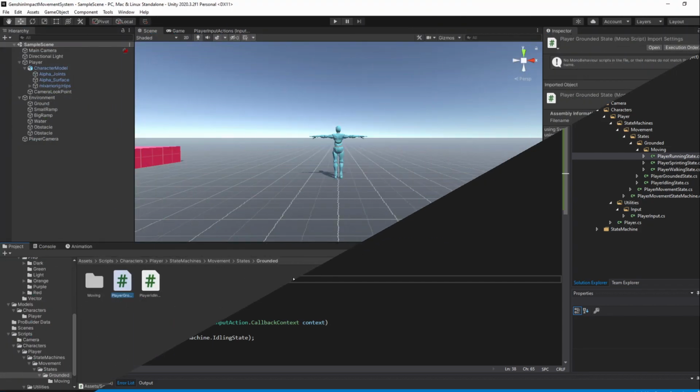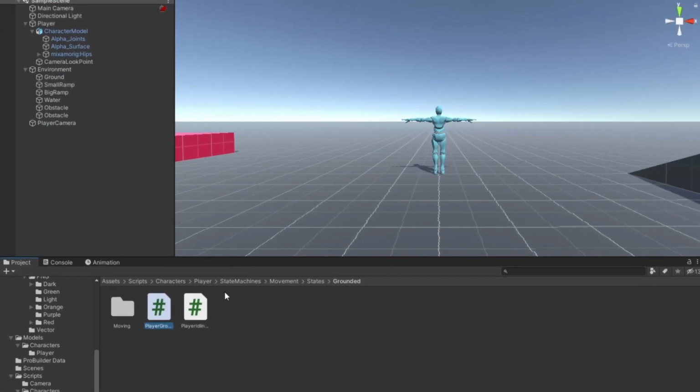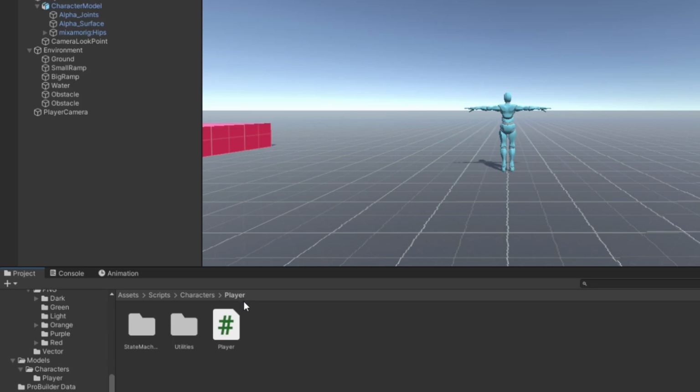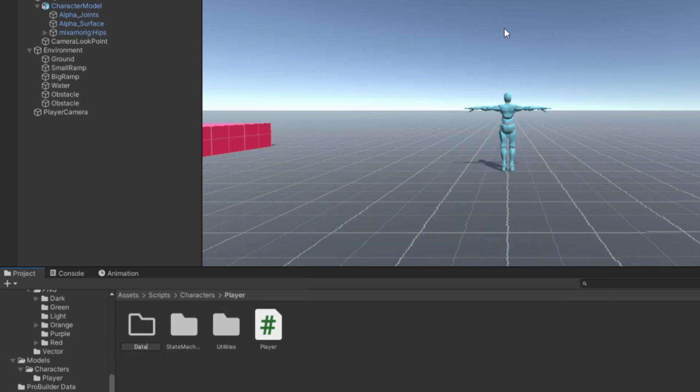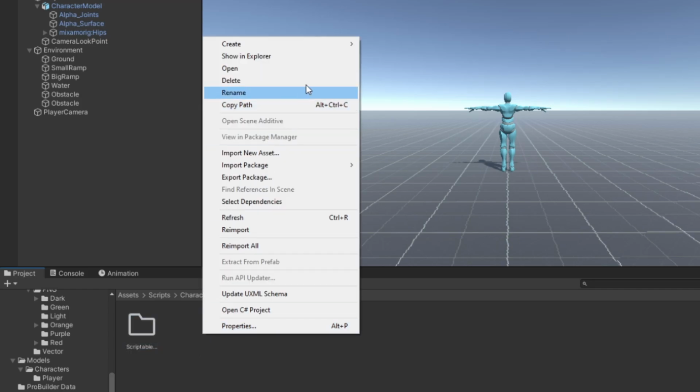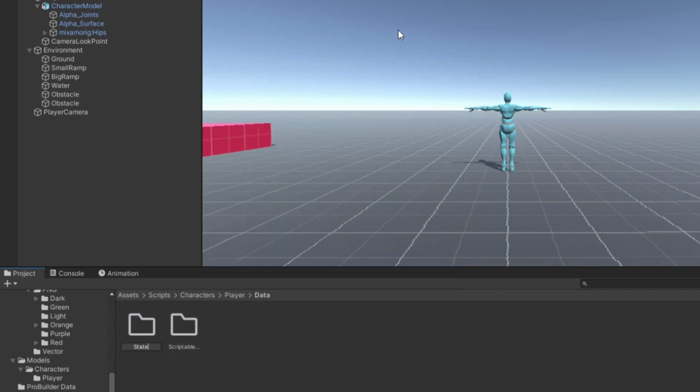So go back to Unity and move back to the player scripts folder. In here we'll create another folder named data. Inside create two other folders, Scriptable Objects and States.